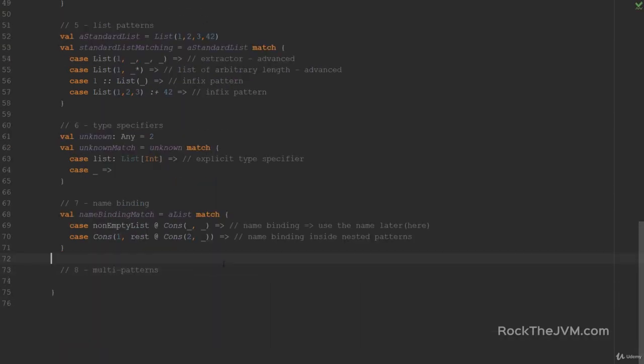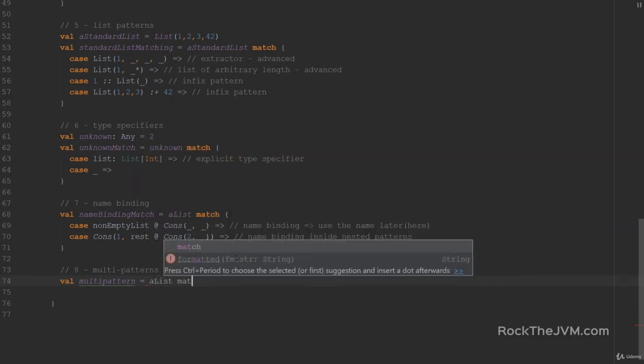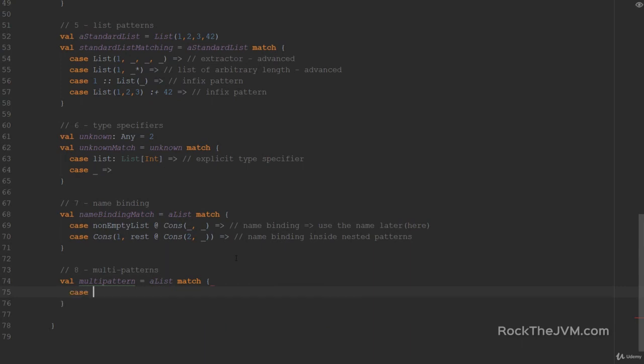Let's bring this up top. All right, multipatterns are multiple patterns chained by a pipe operator. Let me show you what I mean. So I'm going to make a little multi-pattern, and I'm still going to match a list, and I'm going to say case empty, or this is the pipe operator that I talked about, cons with 0 and whatever.